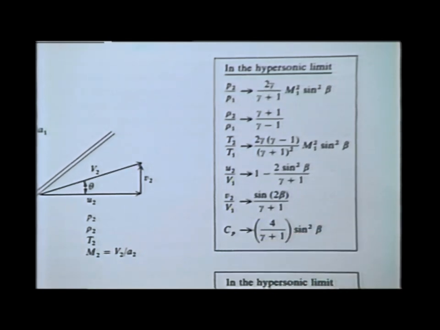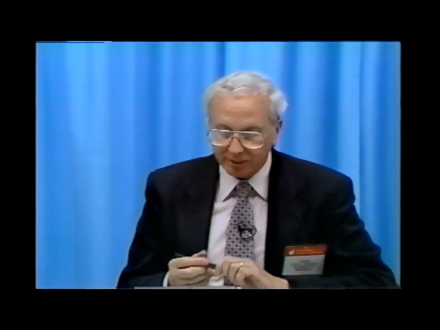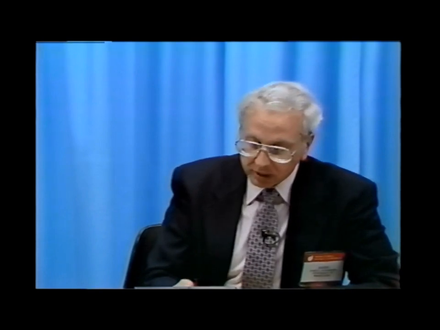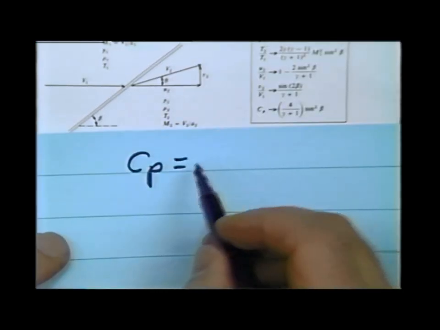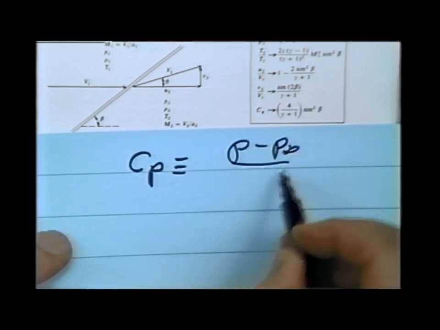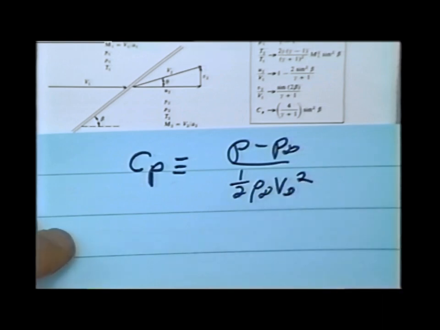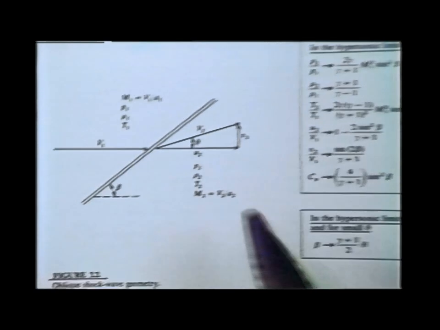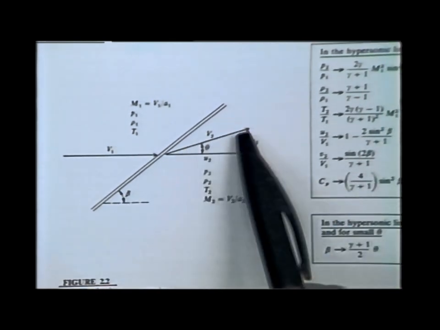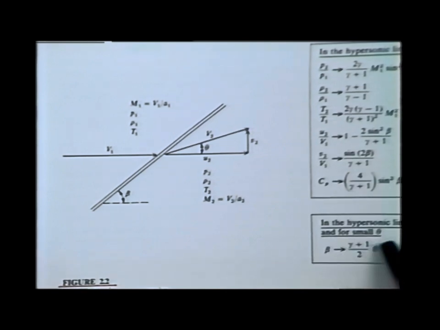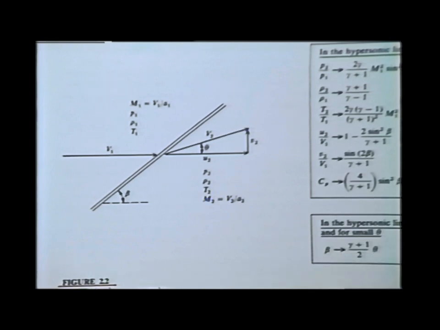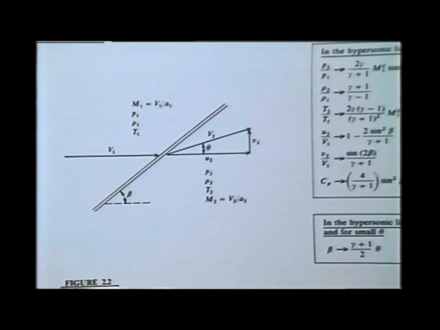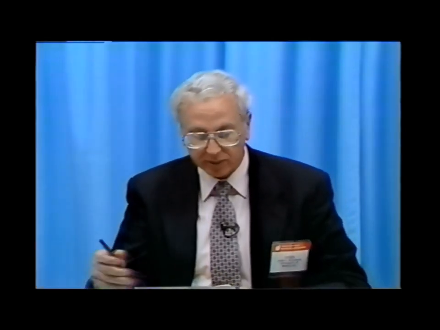The pressure coefficient, by definition, is the pressure at any point in the flow field minus the free stream pressure, divided by the free stream dynamic pressure. That's the definition of the pressure coefficient. We'll be referring to pressure coefficients fairly frequently throughout our discussion. In the hypersonic limit, it's rather interesting: the wave angle beta approaches a limiting value that's just a function of the deflection angle theta—gamma plus one over two. If gamma is 1.4, this ratio essentially says that beta is about 20% larger than theta. That's hypersonic shock relations—there are specialized forms you can obtain in hypersonic flow, and we'll refer back to these relationships.